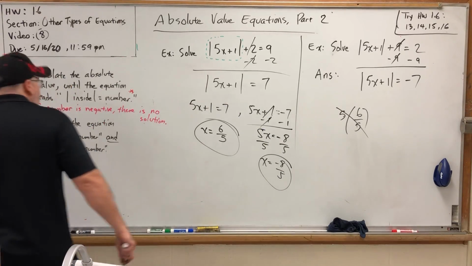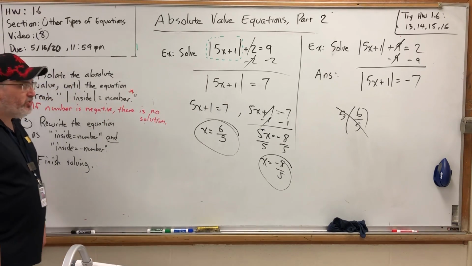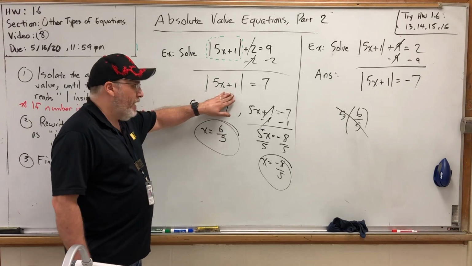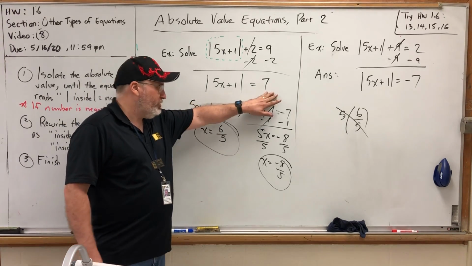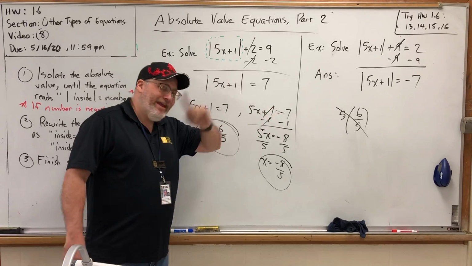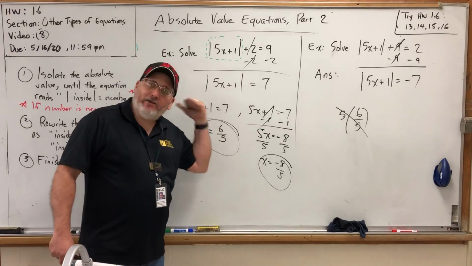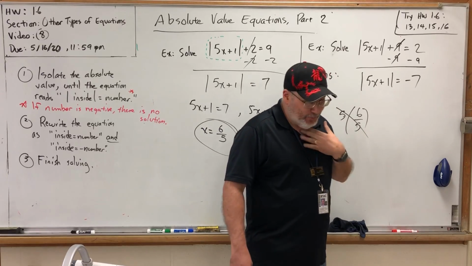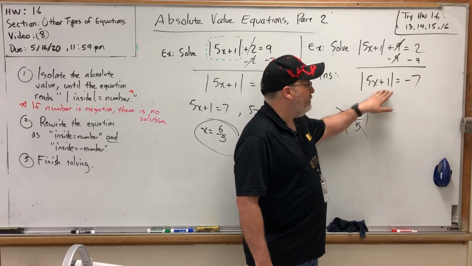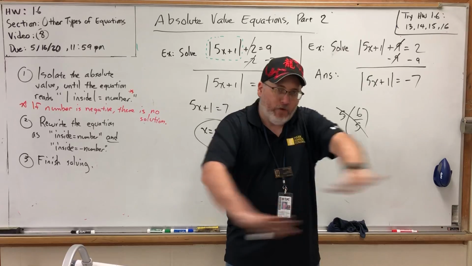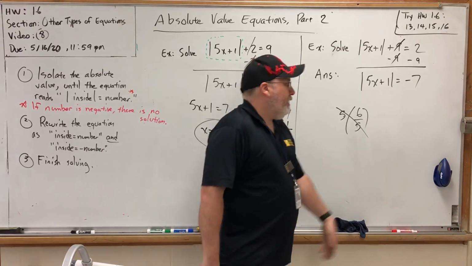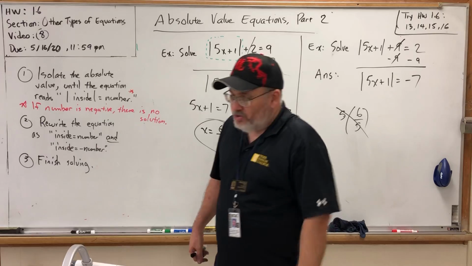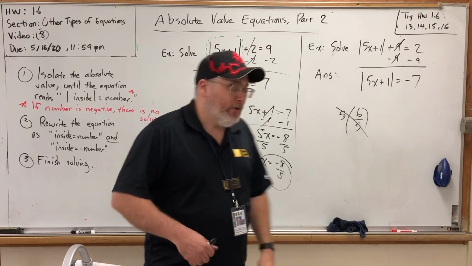So, to wrap up this section, solving absolute value equations is actually pretty easy on the surface. You isolate the absolute value. As long as this number isn't negative, put it equal to that number and its opposite, and then subtract. But if you run into an absolute value equal to a negative, shut it down, problem's over, no solution. Now if this is 0, keep going, because you'll actually only get one solution, because 0 and negative 0 are the same number.